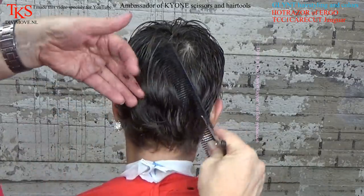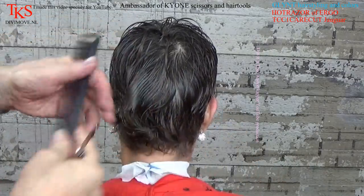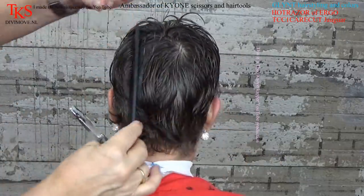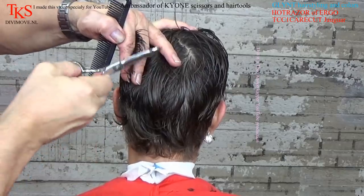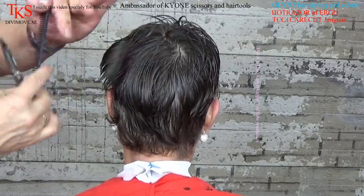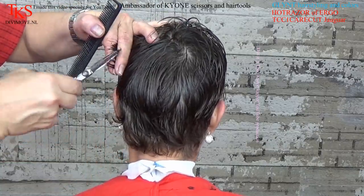Travel to the center of the skull. See that here is a lot of hair hanging, so go back to the point cut techniques. Not take off too much of the volume, but only give it a playable effect.